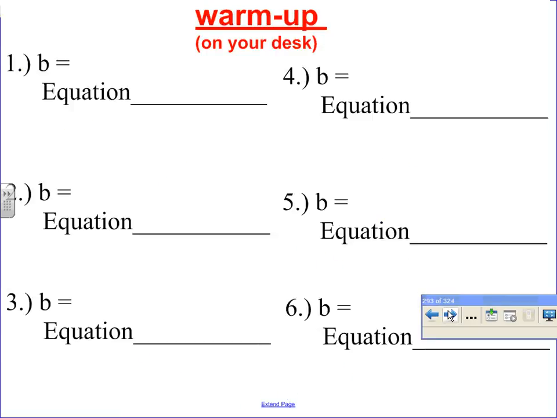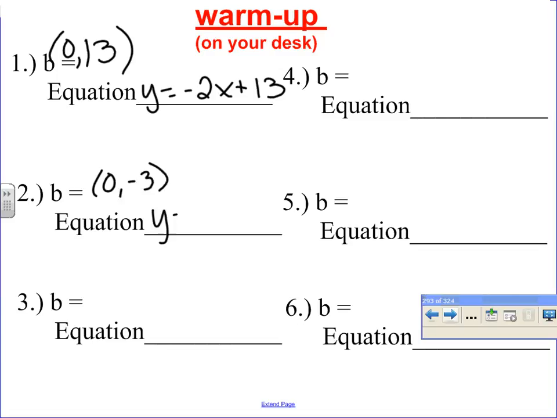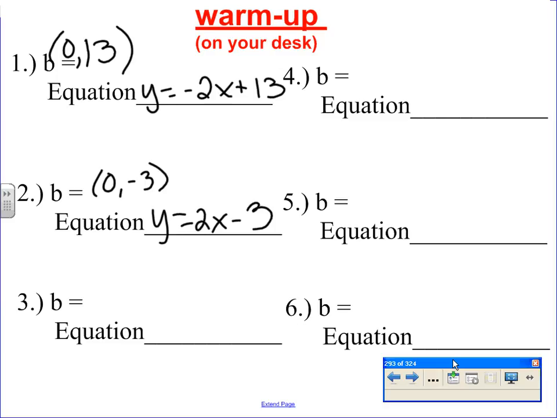Alexis, we're going to start with you on number 1. What is your b and what is your equation? B is not 1, but your slope is right. Nathan S? Good job. And I should be writing these as an ordered pair, sorry. Okay, number 2, Jackie. Good job. And some of these are tricky, so make sure you're checking. Mike, number 3. Did you do any of them? Ray, number 3.